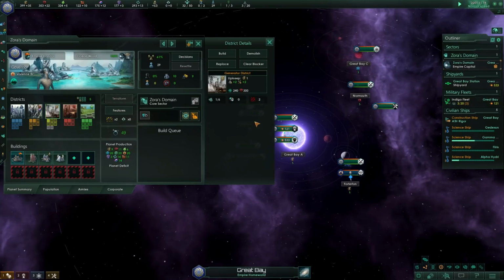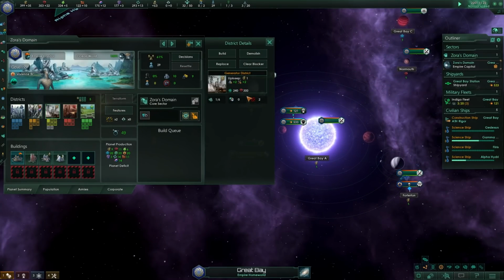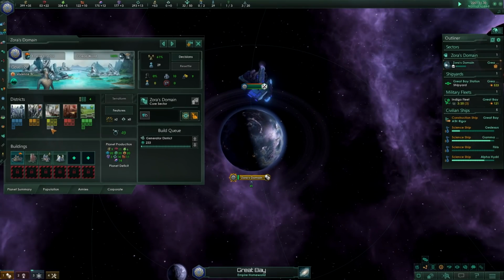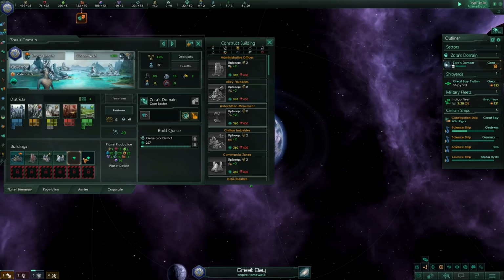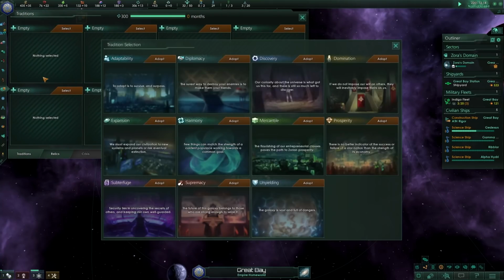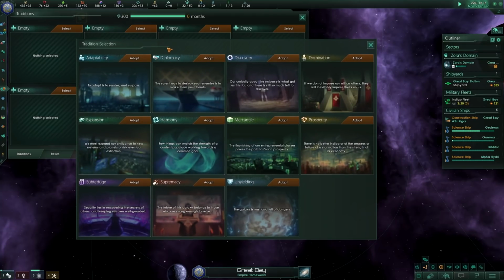And on ZORA'S domain itself, we don't have any jobs available anymore, so I'm going ahead and building us a generator district real quick as well. Now, we still have a lot of generator districts that are possible here. That's really good. Also, 2 buildings are available now that we can choose then. And also, we can choose now our first tradition. Now, we have a lot of traditions available.